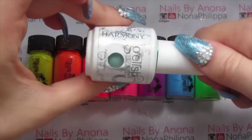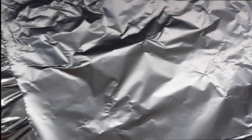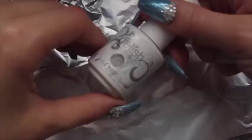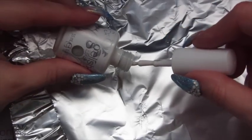I actually bottled it up because all of my clients wanted it. I won't show you how to do it in the bottle because I don't have another bottle I can use, but I'm going to show you how to do it on some foil - if you want to create loads of different colours at once, using a bit of foil is absolutely fine. So we'll get straight into this and start mixing some pigments. I've got my foil and my white gel polish - this is a new bottle of Gelish Arctic Freeze - and I'm just going to pour some of it out.